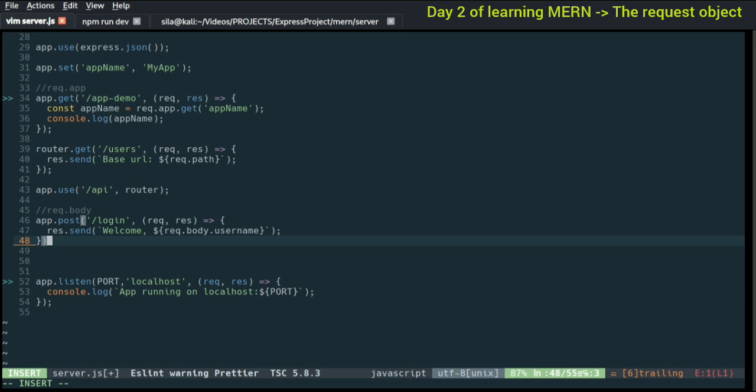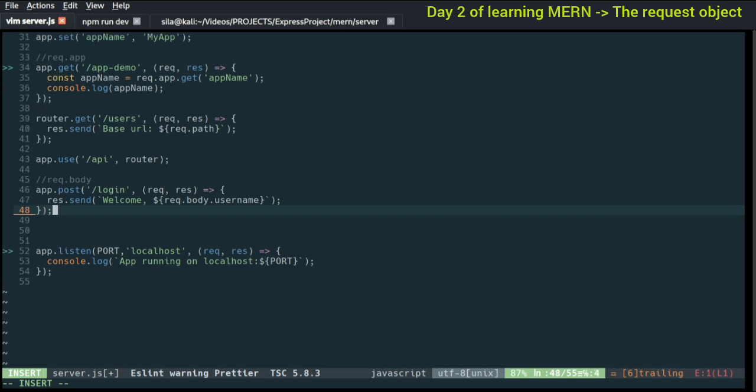And then again, I also mentioned in the next video, we are going to look at the response object, and then we are going also to see how all the properties and methods inside that particular object will come into play inside our MERN stack. So yeah, so that's it. The next one is request.cookies, and so request.cookies will just contain cookies which are sent by the client.